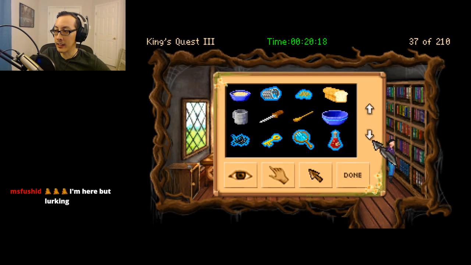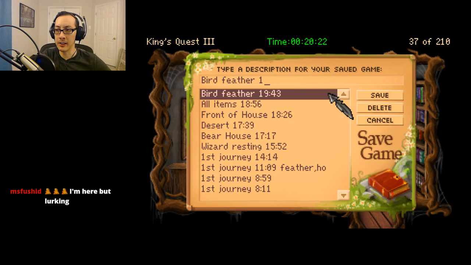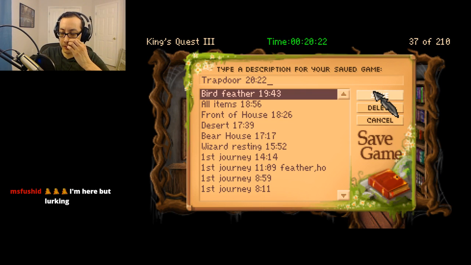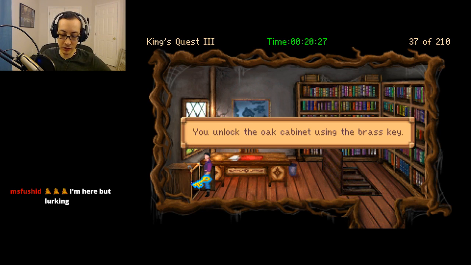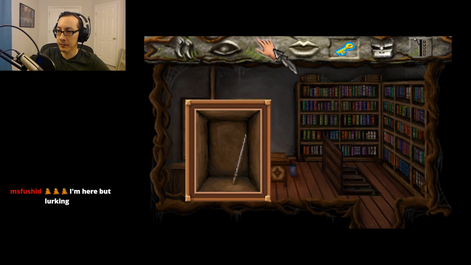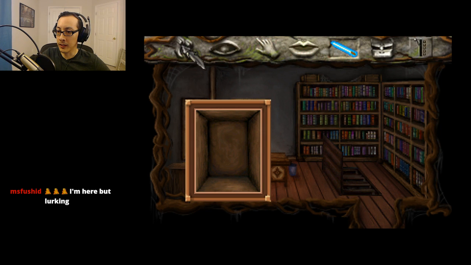Alright, we do need the key. Oh, we have the key. So let's save it. Save it right here. Trap door. Okay. And let's go open this up. Grab the wand and hopefully you cast a spell. The oak cabinet using the brass key. Okay. Inside, you take it with you. Okay.